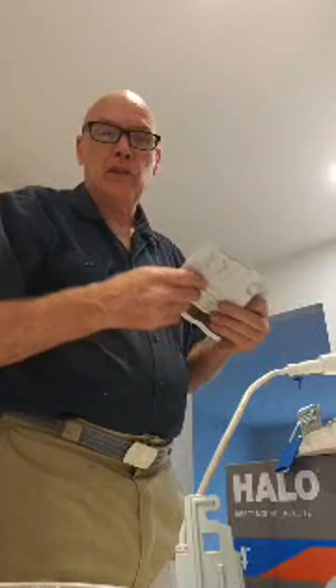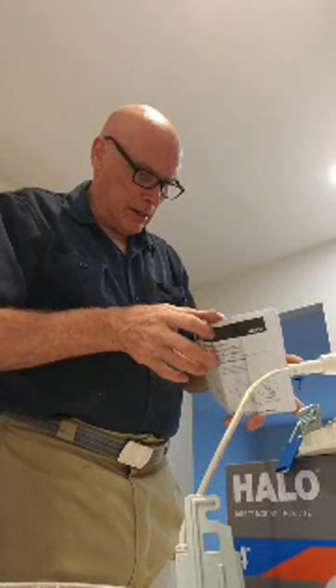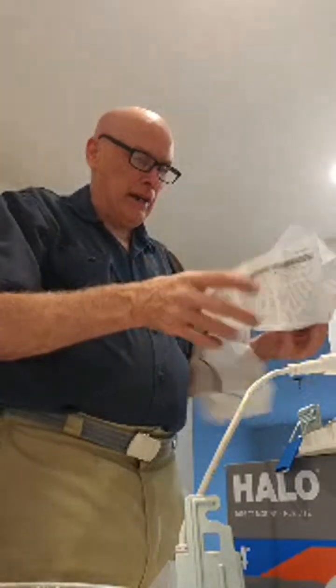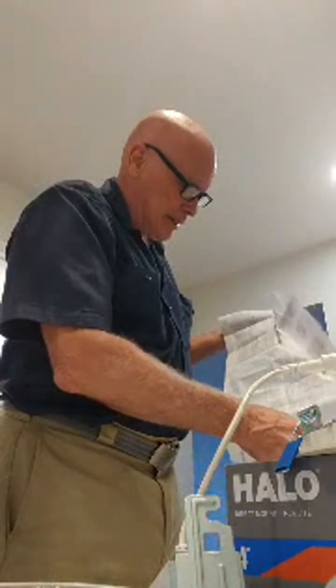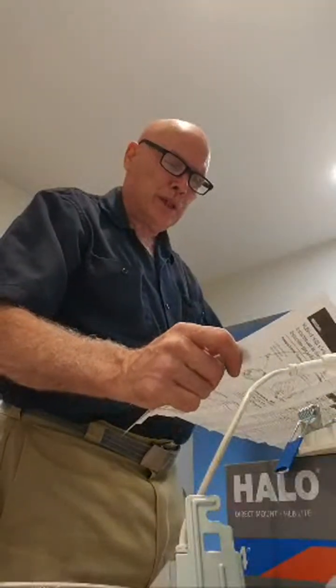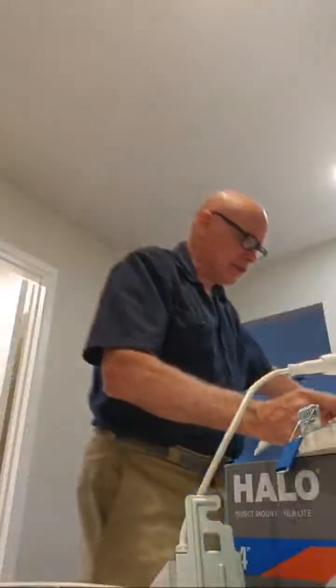We want to see the hole size. It tells me to use gloves. I have gloves, but I'm not going to use them. Aha! It says the hole should be cut 4 3/16 of an inch. 4 3/16.